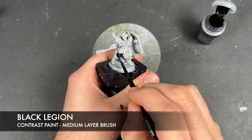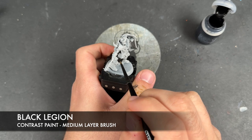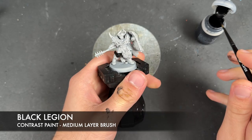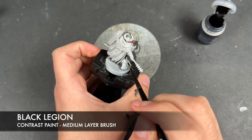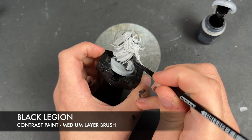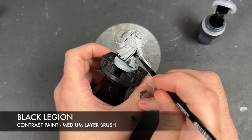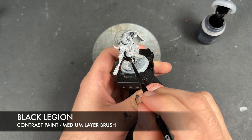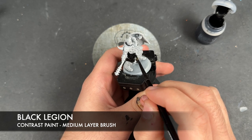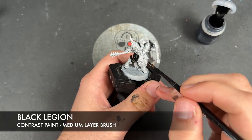Now, when Black Legion is thinned down a bit, it also has a gray property, but it's got more of a brown in it, which makes it feel a little bit dirtier, which tends to make it feel a lot darker. And when applying it like this, it's not thinned at all. As you can tell, I'm coming straight from the pot. It's got that more single pigment style of paint application from the new contrast range. So it's just very, very flat black.